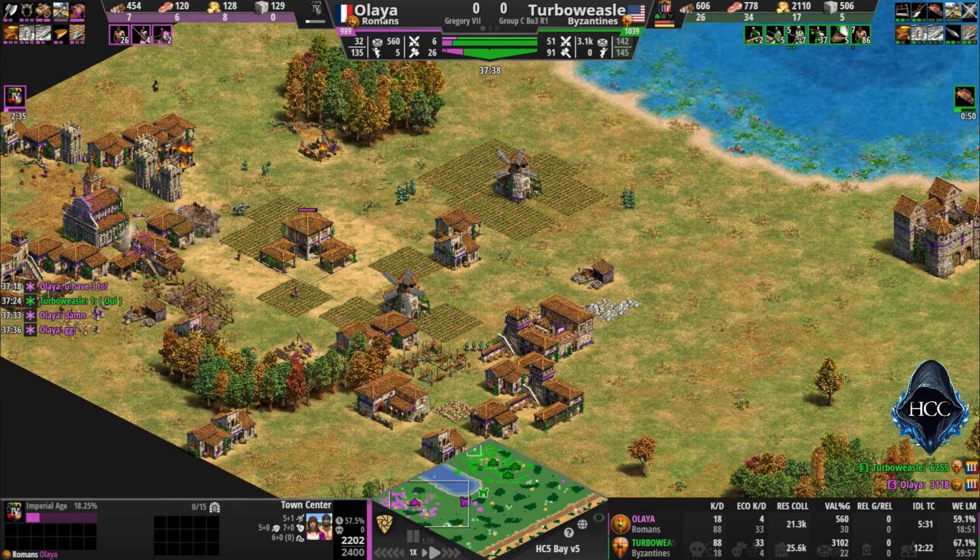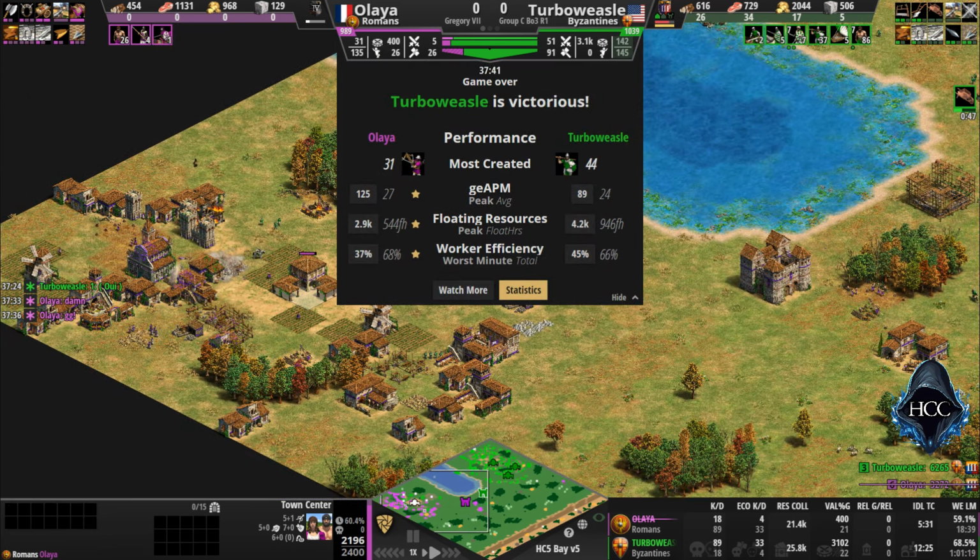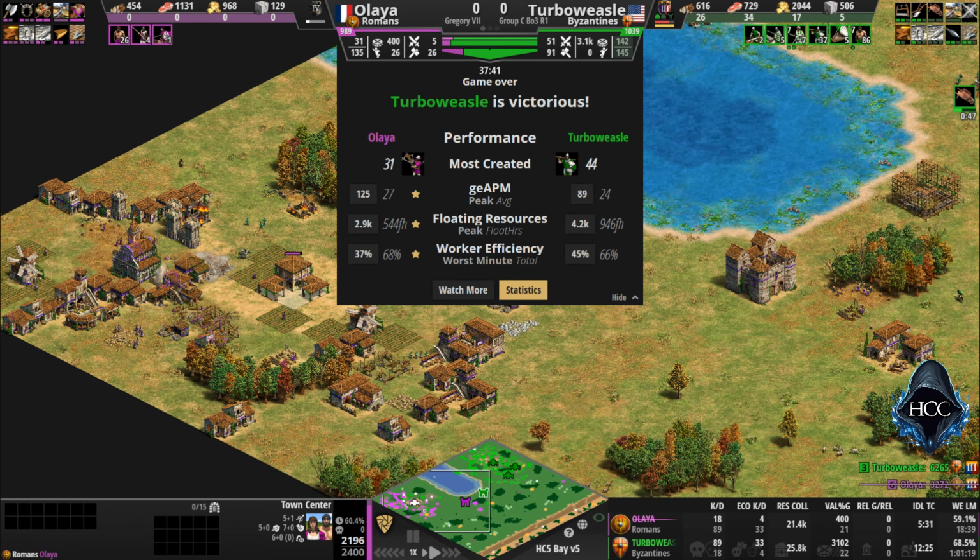Olaya says GG and gives up. Good game by Olaya. I think the tactics were right, but it's just the fact you got caught trying to castle drop. And Turboweasle's troops were placed in the right place to stop you. So, a very good game overall. I enjoyed it from both players. Really nice. Turboweasle goes up 1-0 in the series.